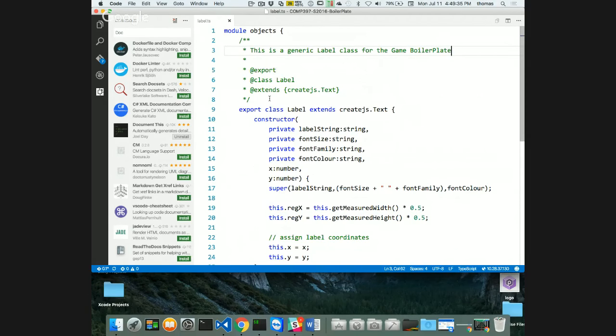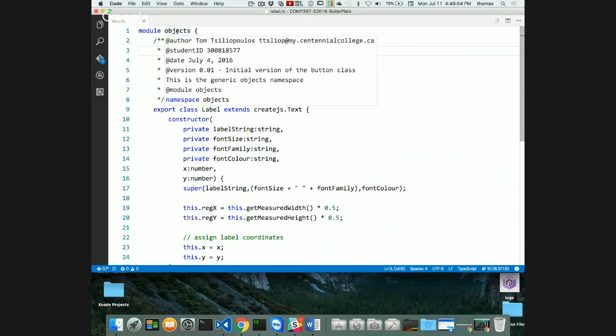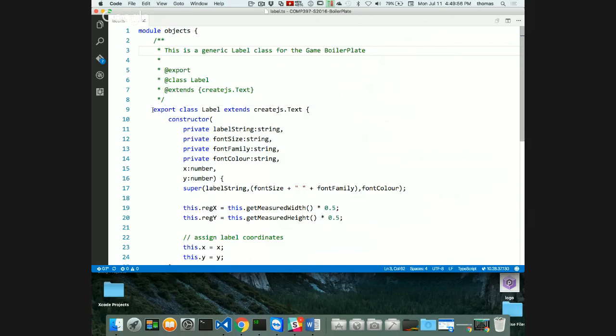So this is step one of adding an object to my project. Step one. Remember I talked about this. There's three steps. One step is making a document that belongs inside of a folder that's probably associated with the name of the module. So module objects is number one. And when I do that, I need to use the export keyword to expose any objects that are inside of my module.